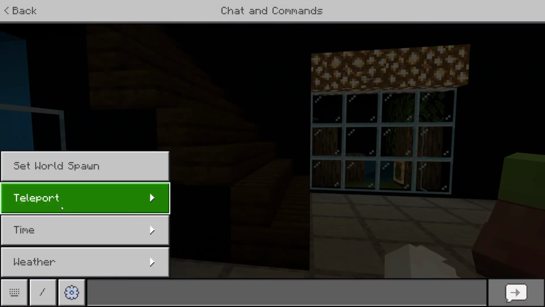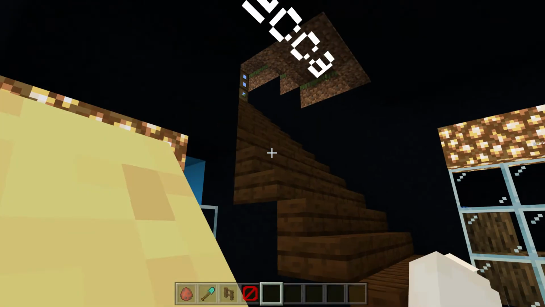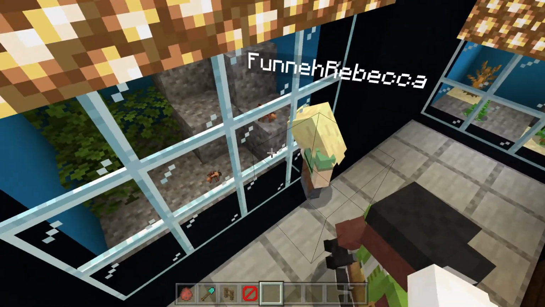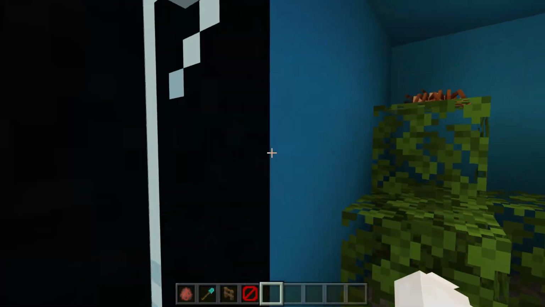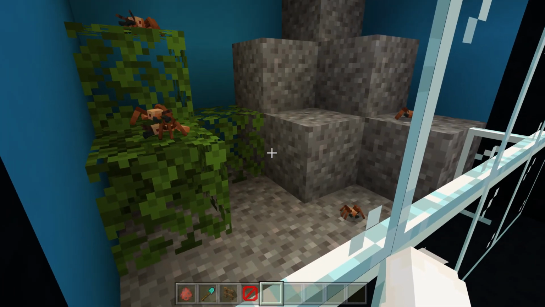Where's your name tag? Oh, found you. How do you get down there? This is the ant, but be careful because there are barriers around that place. It's a bit annoying. Wait, are these ants? Yeah, these are the ants. Giant ants.